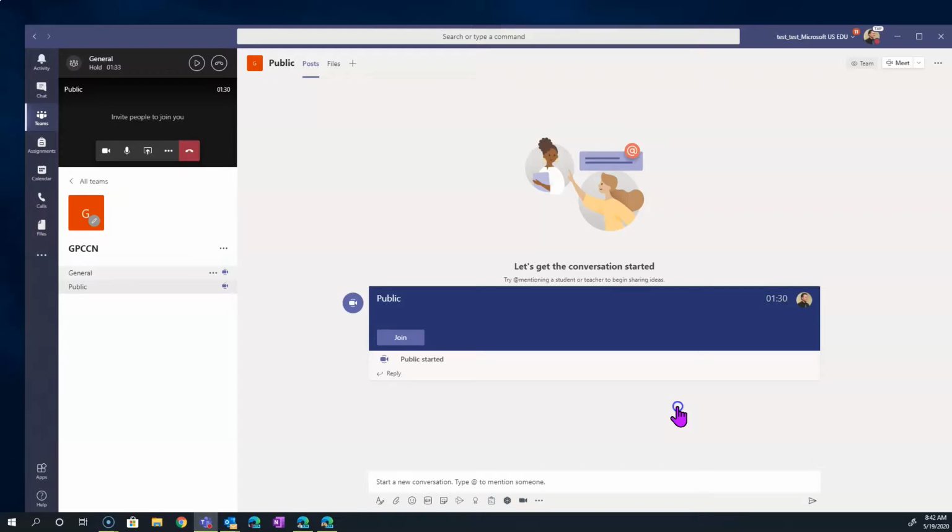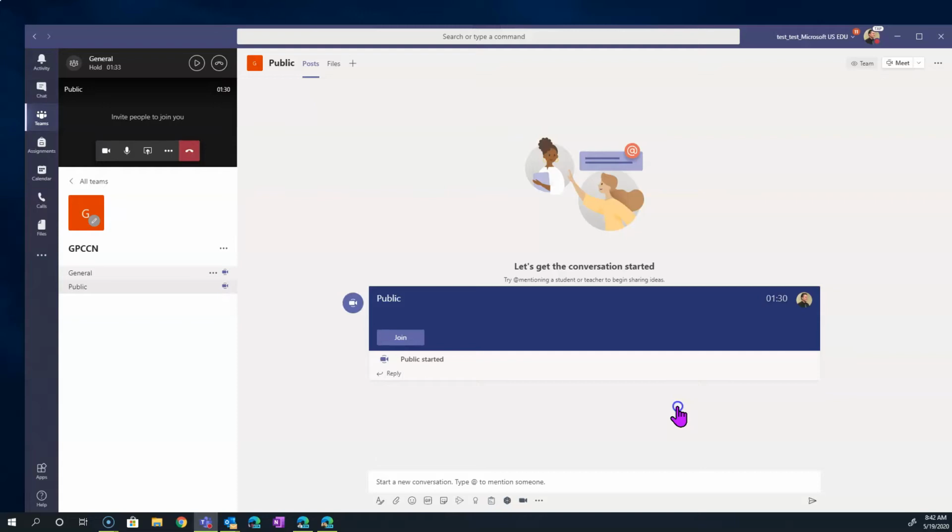Now, this is very similar to what Zoom does in terms of breakout rooms, but keep in mind with Zoom, that's just a meeting. It doesn't do anything else that Teams does. So the advantage here is you have a permanent small group. Well, it doesn't have to be permanent, but it's as permanent as you need it to be. If students are working on a project, they have a shared files area, they have a shared conversation space, they can do everything that they need to do for their project. If you've never looked at Planner in Microsoft Office, Planner is built into Teams, so they can assign tasks to one another. They can do their whole project in that channel. So this ability to meet together is just one small piece of that. It's a lot better than just a breakout room. It's a persevering small group.